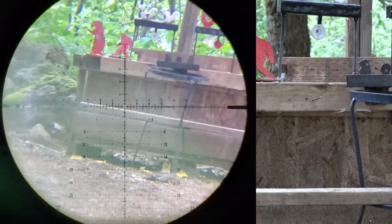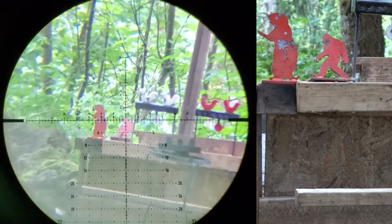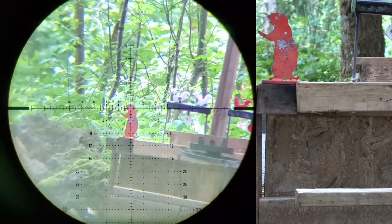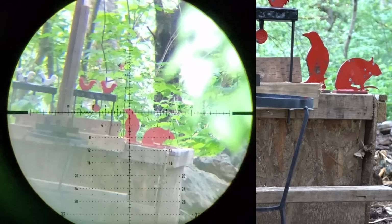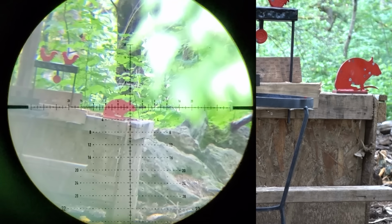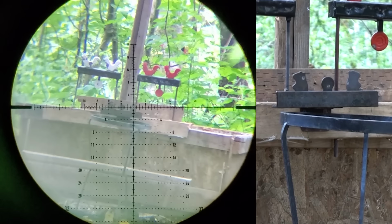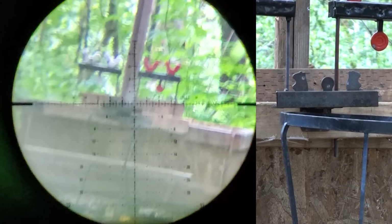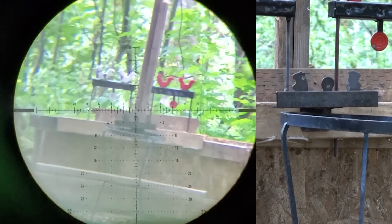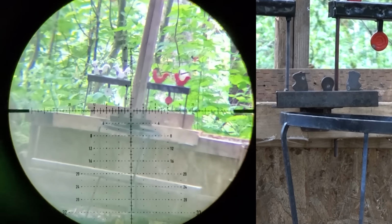Just drilling these targets at 70 yards. Headshot on Sasquatch. Oh man, took him right down. Some power right there. What you call a smackdown. Groundhogs one more time. Oh, that one. I dusted him, but he popped back up.